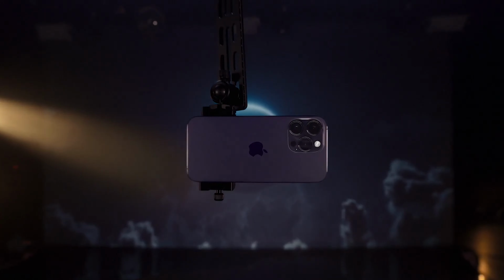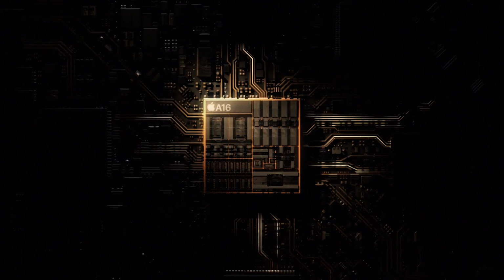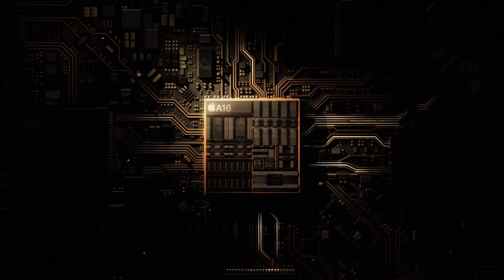Now of course we get the A16 Bionic, which like I mentioned before isn't really, in my opinion, an upgrade from the A15. Honestly, I haven't been able to tell the difference between my two phones. And you get the absolute best in class with the battery life, but in my opinion, not actually as good as the iPhone 13 Pro Max. Though to be fair to the iPhone 14, I do feel that most of these inefficiencies come down to the always on display not being as efficient as it could be.